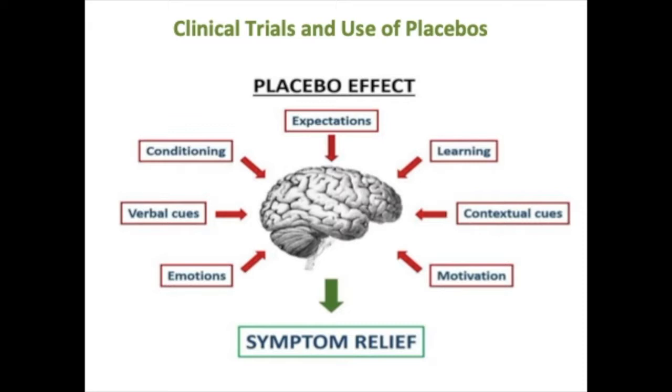When cancer clinical trials compare treatments, they compare the new treatment against the current standard proven treatment. At times, a study may be designed so that patients don't know which one they're getting, but they know they're getting treatment that at the very least meets the current standard of care. In some clinical trials, the doctors want to learn if adding a new drug to the standard therapy makes it work better. In these studies, some patients get the standard drug or drugs, and the new one being tested, while other patients get the standard drug or drugs and a placebo. But none of the patients would get only a placebo. Everyone gets standard treatment if there's a standard treatment available.